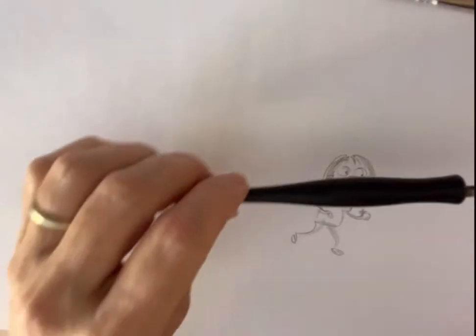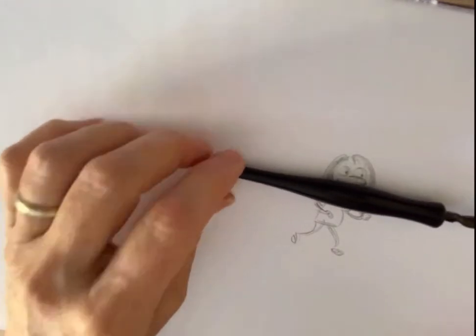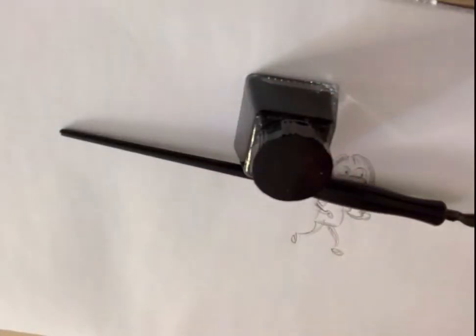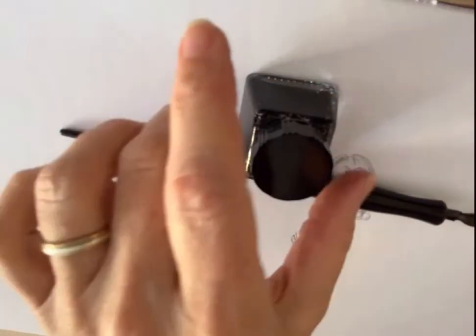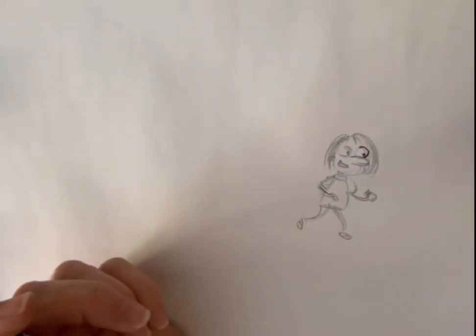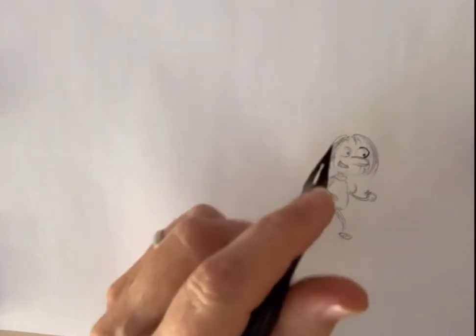Once I've got my sketch, it's time to break out the nib and the ink. So I will be using my Speedball 513EF. Here is my ink, which is my Winsor & Newton ink, which I always use. It's the one with shellac so that it is waterproof once it's dry. Okay, so here we go.